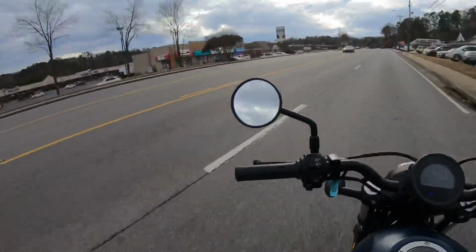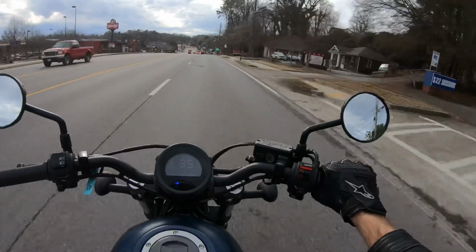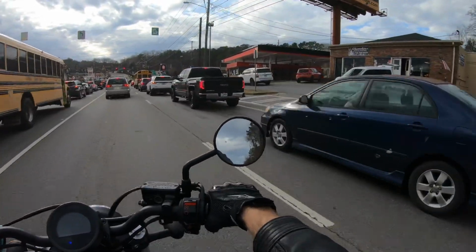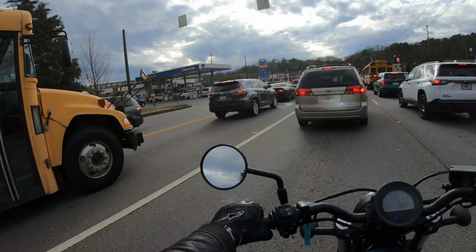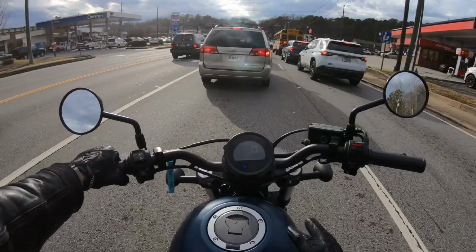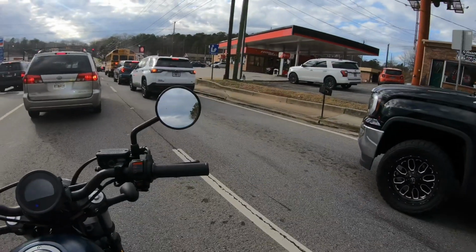It's definitely got more pep to it than the 300, which makes sense. Because as far as specs go, this has a 471 parallel twin engine. I can't think of the exact horsepower figures, but, well, here it is. You might think it's a little weird that it's a 471 when they advertise it as a 500, but in reality they do the exact same thing with the 300. The 300 is actually a 286. At the same time, who hasn't rounded up the size of something at least at one point in their life, right? Is that just me?